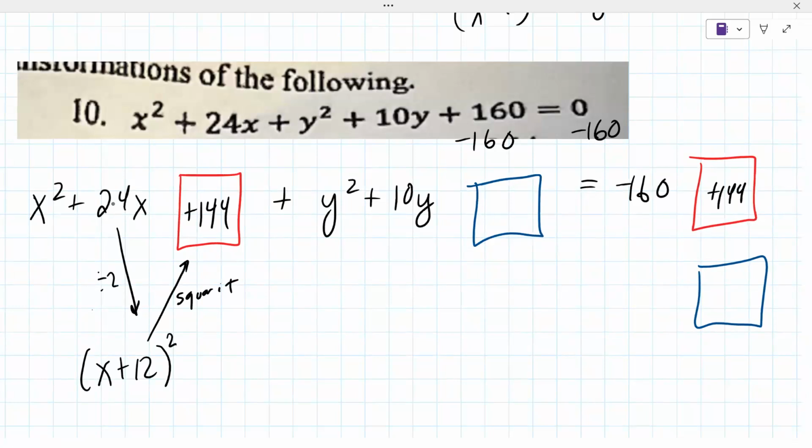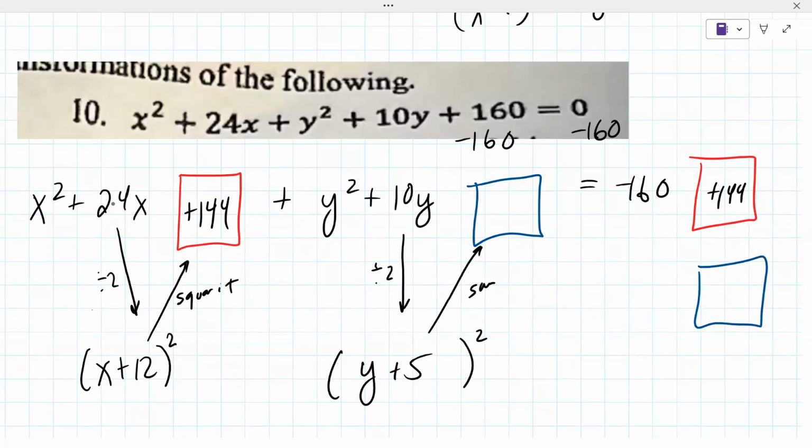So it's two things, right? You take that middle number and you divide it by 2, which we're going to do over here. What's 10 divided by 2? Wait, my fault. I'm writing something. Oh yeah, get caught up here. Yep. And then 10 divided by 2 is 5. So y plus 5 squared, and then you square it to go back. 25. So that goes in both.